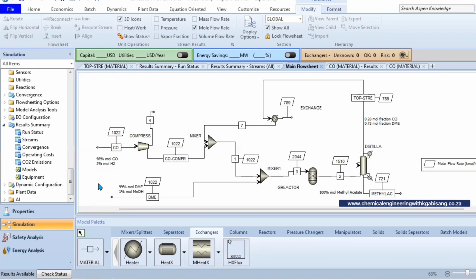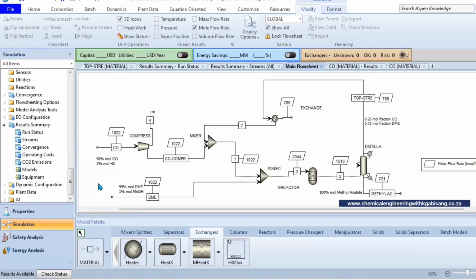So I will feed my carbon monoxide and DME into mixer 1. After mixing together, we will have a small portion of methyl acetate beginning to form, and a small fraction of water that might also be found within that stream. Now we can react everything. Because the reaction is exothermic, temperatures are highly expected to increase above 100 degrees Celsius, close to 255. For example, after reacting there, I used the Gibbs reactor.